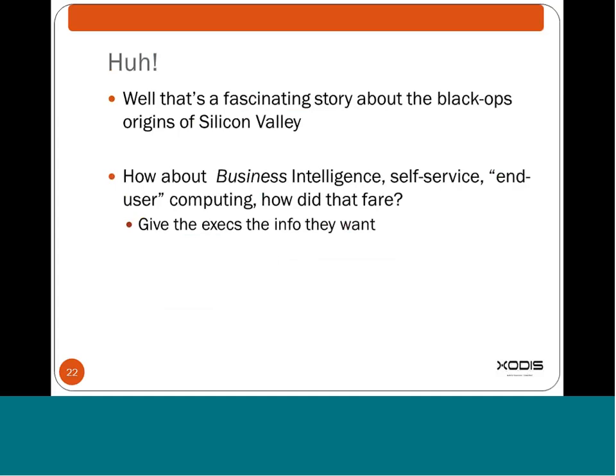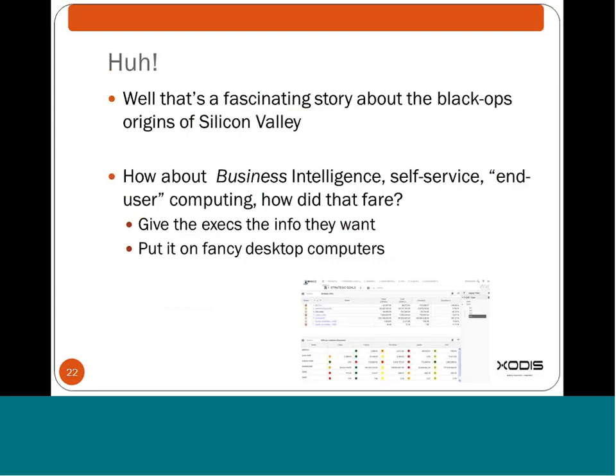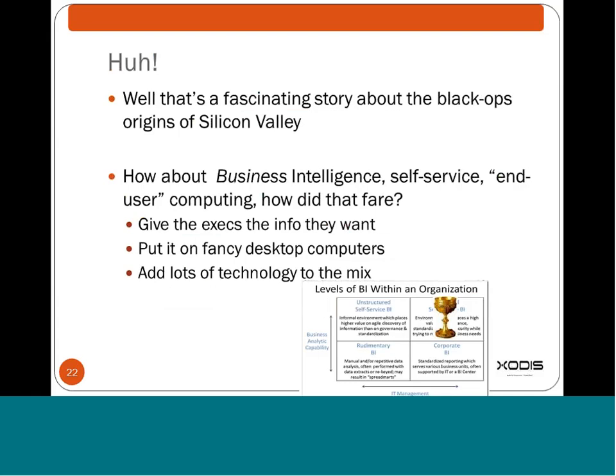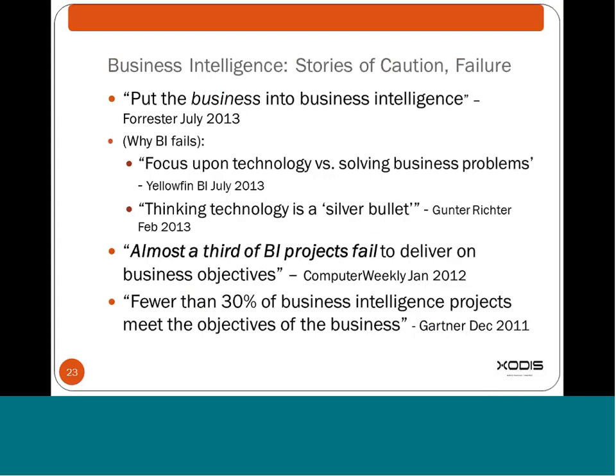So that's interesting. But how about the business intelligence? How did that fare? So you want to give the executives what they want, which is that, right? A dashboard, put it on fancy desktops, add a lot of technology to the mix, get to that self-service holy grail. How are we doing there? This is updated for today's presentation, the most recent quotes, and the theme here is that we need to put the business in business intelligence because we're not doing it.